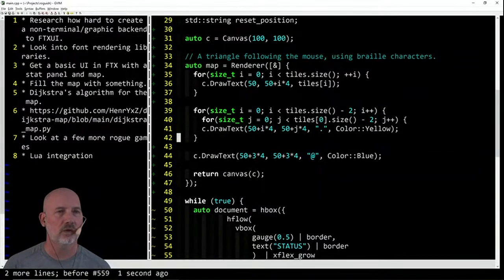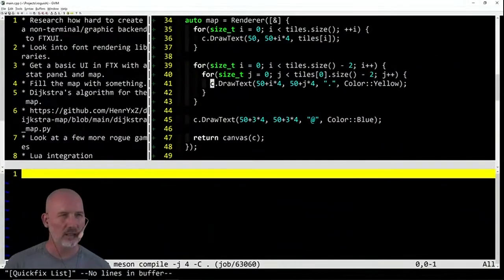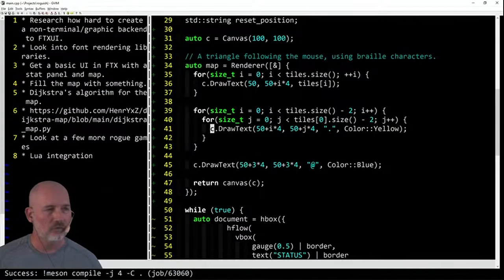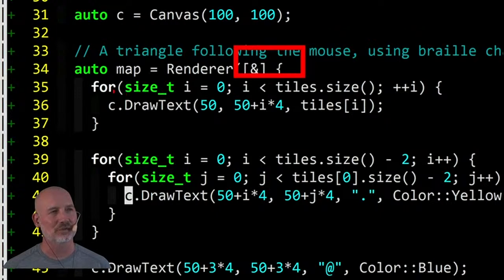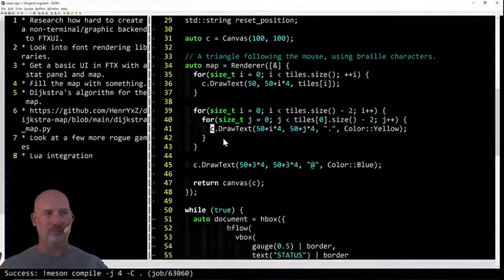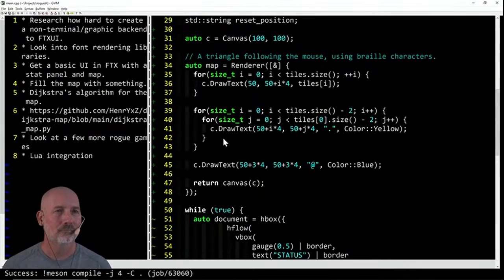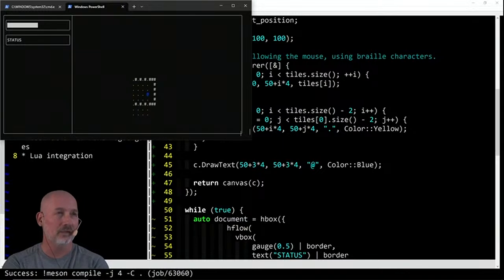It would help if I closed this for loop. For some reason, it's not automatically indenting, which is... Oh, I know why. Vim doesn't understand the lambda syntax. It just loses it, so auto indent stops working. It's like, what is this magic from 2017? Okay, so that worked. Kinda. Okay.